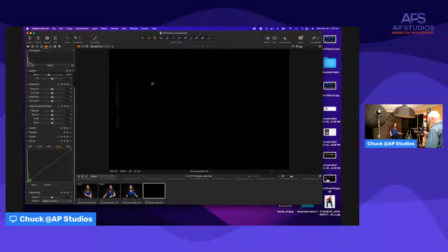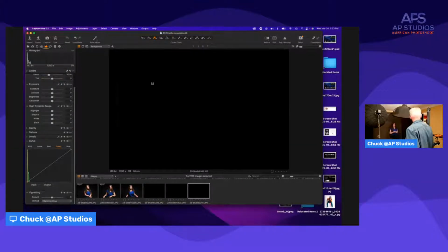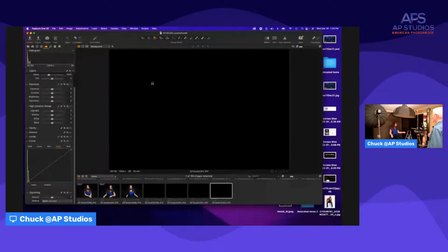We can drop the ISO because we don't need it at 100 now. Let's try 64 and almost gone. Let's go up to 1/250th, and we just about got rid of that strip of light. And this is going to change our lighting settings, by the way, once we start changing things on the camera. So I'm going to go up to F9, one more, and this should be good enough. I think so. It's trying to peek in there.